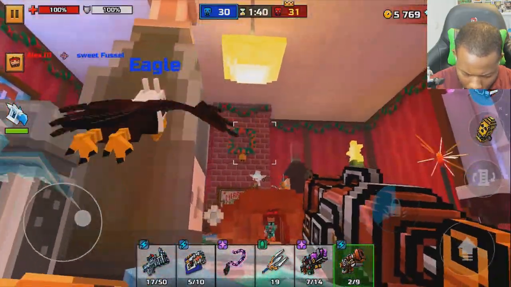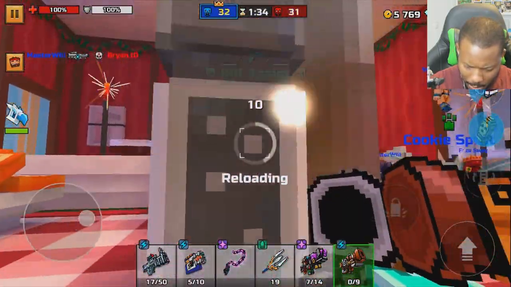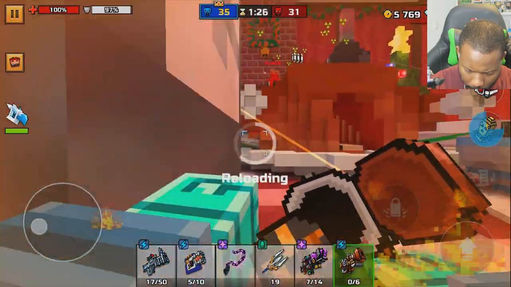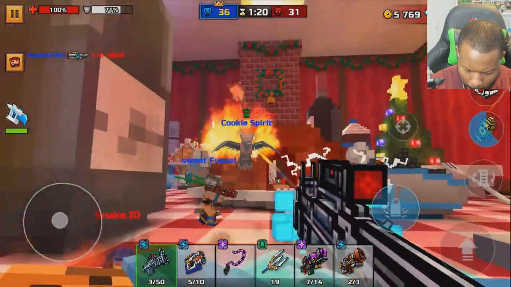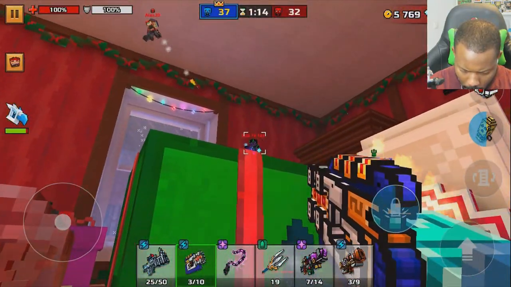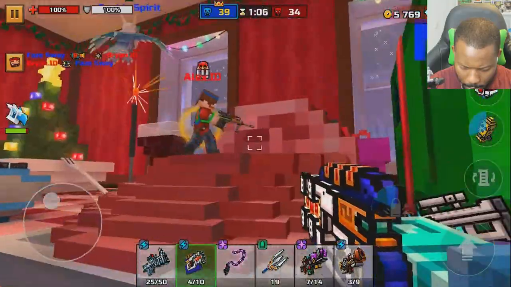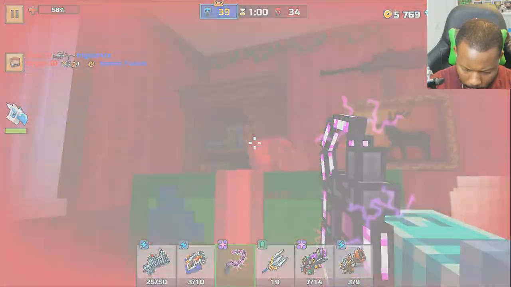I don't know what they're doing. Someone's gotta just test out and see what they're doing. It's like they're just jumping up. Nope. Switch. There we go. Oh, I think someone's behind me. Yeah, someone is behind me. No way. All right. Come on. Oh, I have no idea where he just went to.